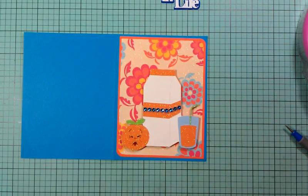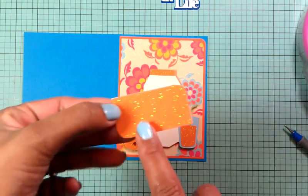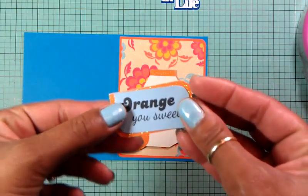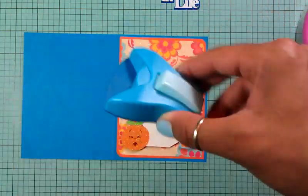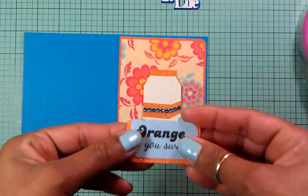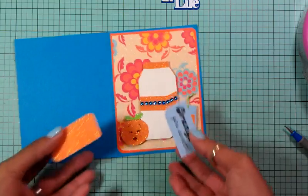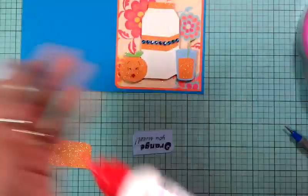Okay, now, for my sentiment, like I was saying, I'm going to use orange juice, sweet. And I ended up cutting out a piece of the same glitter paper that I used for the orange, and this blue cardstock. And what I did, I used my corner punch, and I'm going to adhere both of these together. And since this is glitter, I need to use some quick dry.